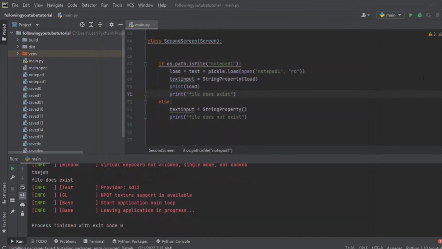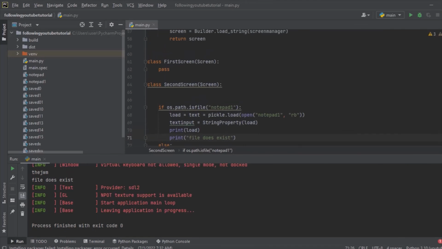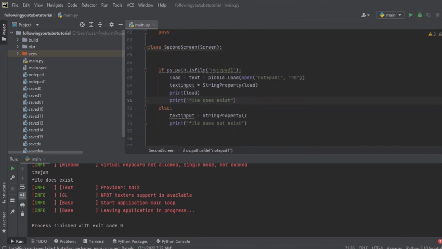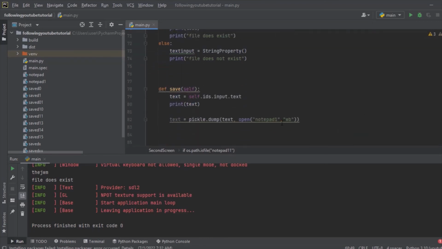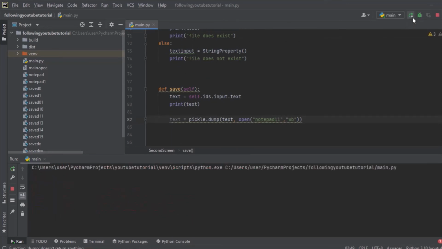No matter how we change it, maybe someone wants to save it as a different name, it will still work. Let's even change it to anything we want, notepad 11 here, and also notepad 11. It's still going to work. Let's run it.